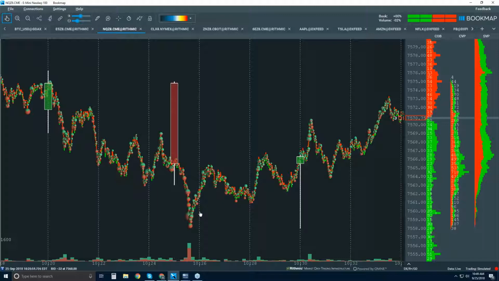Now look what happened in the shift here in the tape. We see the breakdown here, we see buyers come right back up to where it broke from, and we go sideways and come back down again, but the buyers come right back in, and this is where they break the high. And they break it on more volume to the upside here. So we're starting to see kind of a reversal. Look at the retest back to where they initiated this move here.